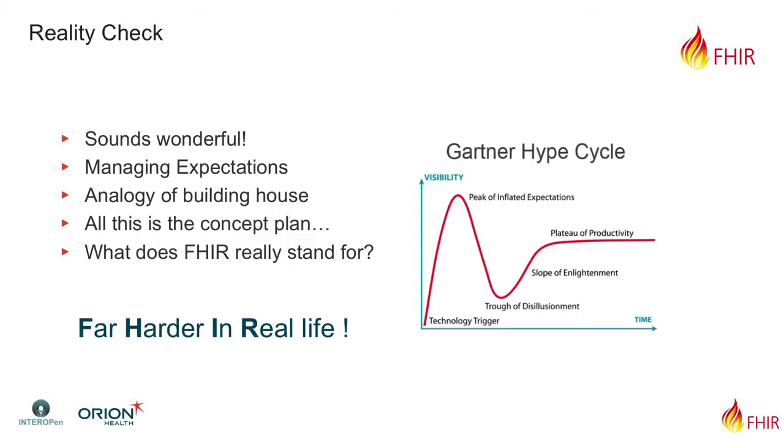So this is the reality check slide. Back in the early days, we were out there saying how great FHIR was, and you should really do it, and everybody said, yes, okay, we'll do it. So now we're saying slow down a wee bit. It sounds wonderful, but we've got to manage expectations about what FHIR actually is. FHIR is a platform spec. FHIR makes some things easier because it defines how to do stuff. But healthcare exchange is hard.